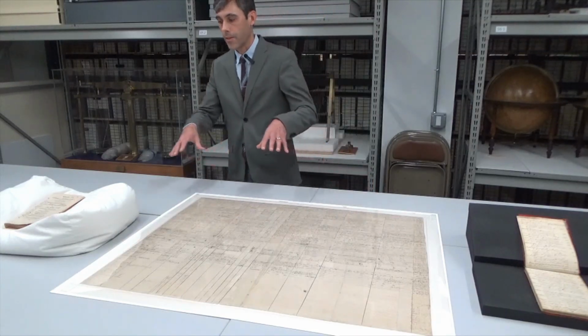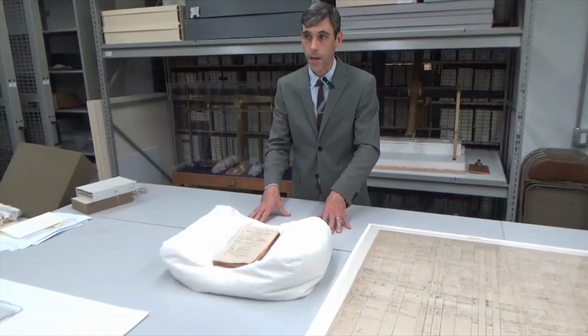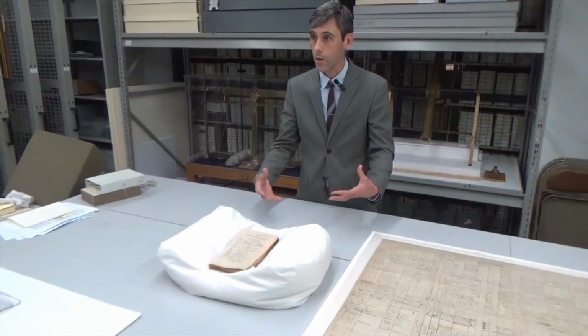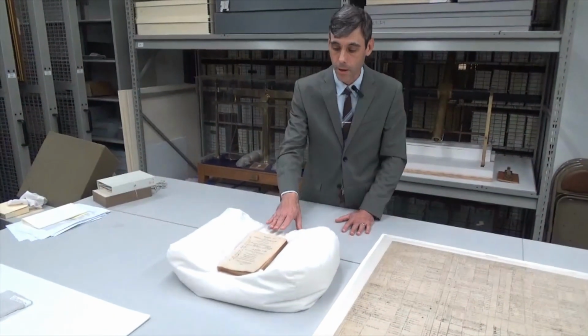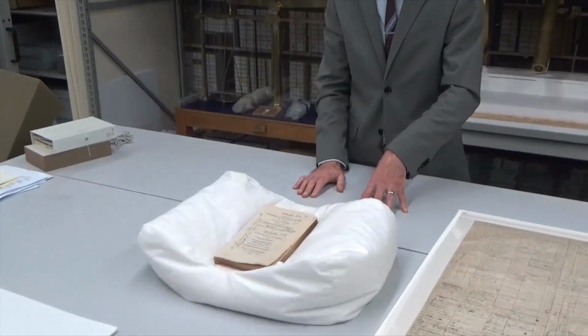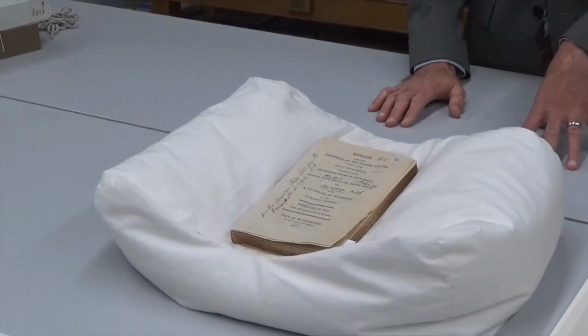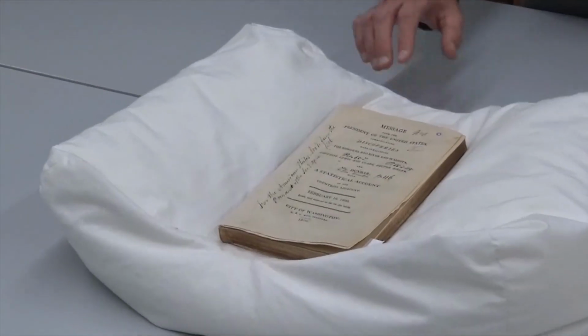So we actually have at the APS, Thomas Jefferson was the president of the APS at the same time he was president of the United States while the expedition was happening. He gives this speech to Congress, giving them an update on what's going on. This becomes public knowledge at this point. The copy we have here of the message of the president from 1806 is the copy that Jefferson sent to the APS in April of 1806. The speech took place in February 1806. You can see it right here.